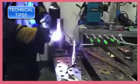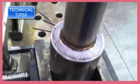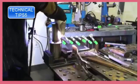Okay, here we go. There's the first pass, freehanding on the last layer of beads. Now when you're not walking the cup, you've got to pay extra close attention to making your little motions the same. See, I slipped right there, but back up a little bit and just carry on. It's not a problem. A little uneven ripple is not going to hurt anything. Now we'll come at it from the other angle here for the second pass.